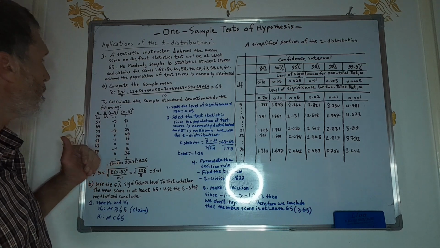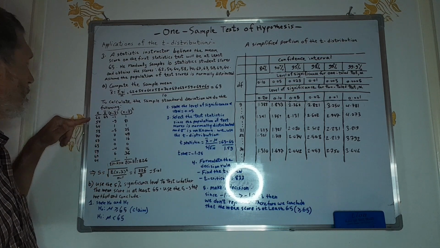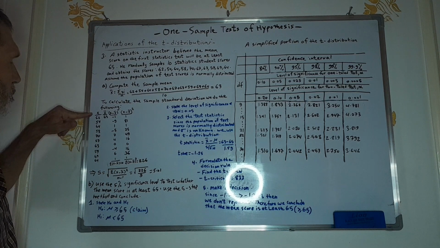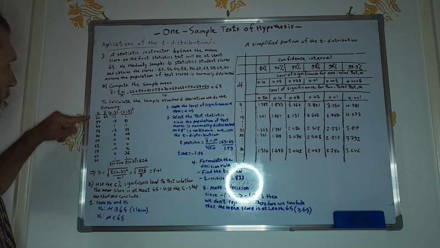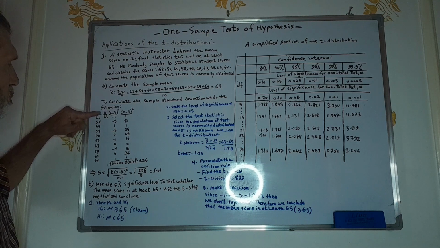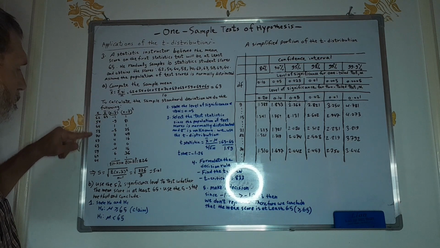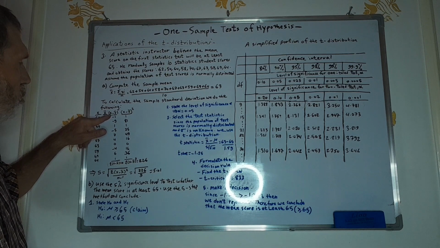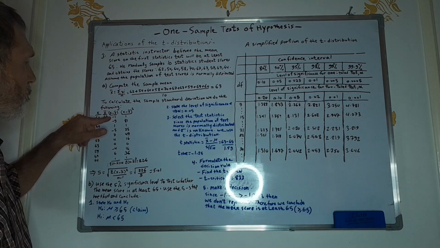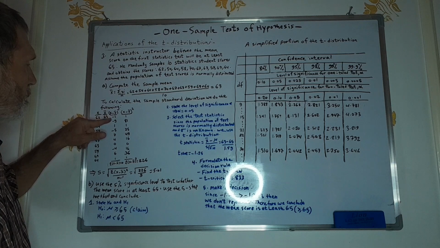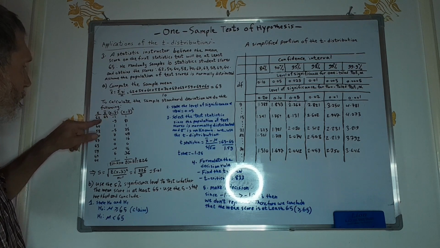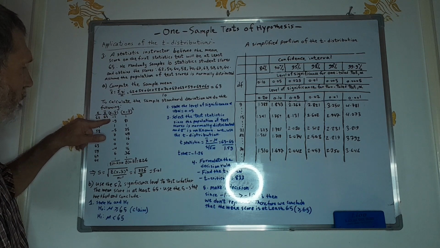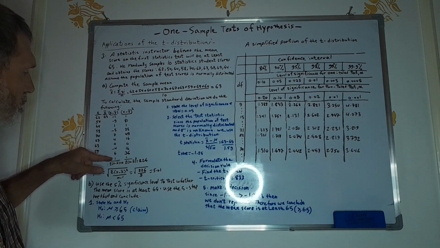We repeat that again here. As you can see, first we put the scores underneath each other. This is X, and then we put X bar. The mean of those 10 scores is 63. Then we have a heading of X minus X bar. Underneath this one, we just subtract X bar from each X. We come up with those numbers, minus 1, minus 9, all the way to 6, to 1.